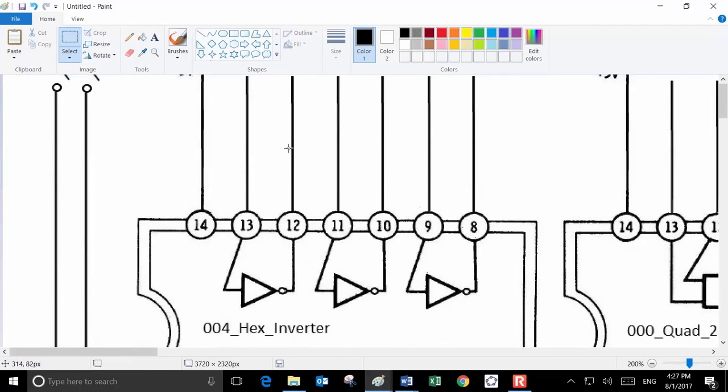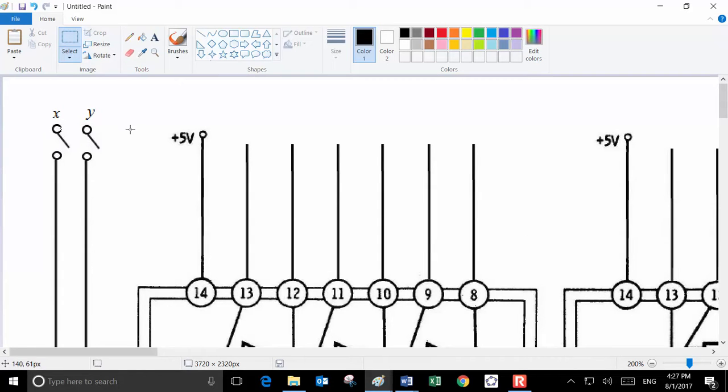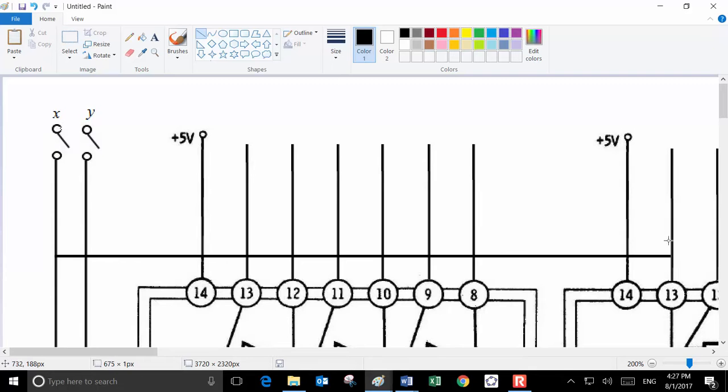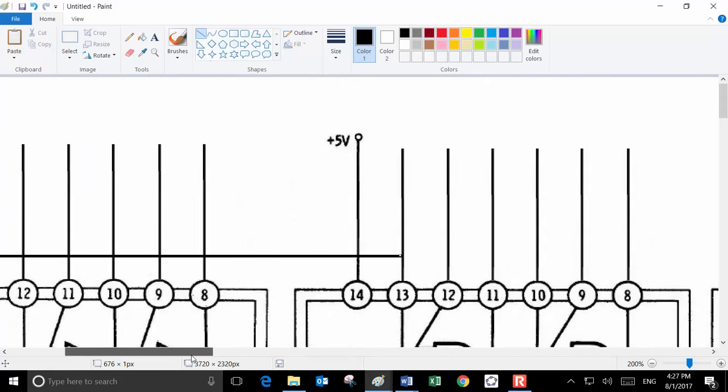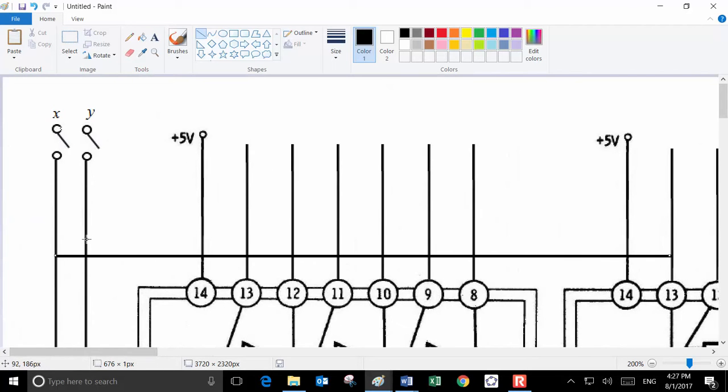Okay, so going across, we know we need to hook both the X and the Y up to the NAND, so I'm going to take a line tool and I'm just going to go across. And if you hold the Shift key down, it'll make a straight line. So go right to where you want. We're going to put solder points in later. These become important later on in the course when we're making much more complicated wiring diagrams.